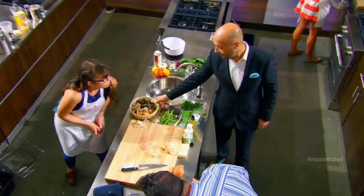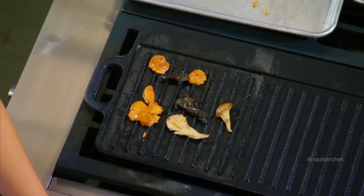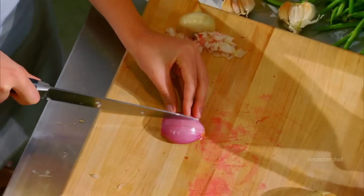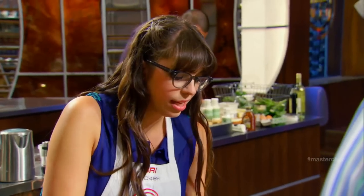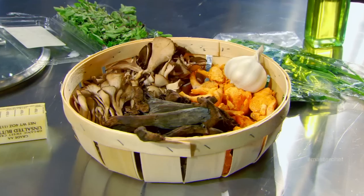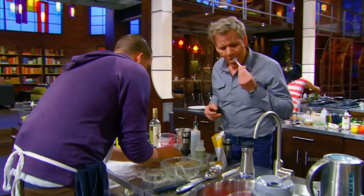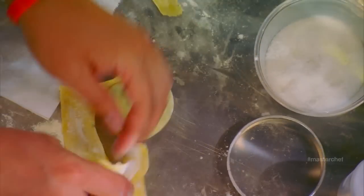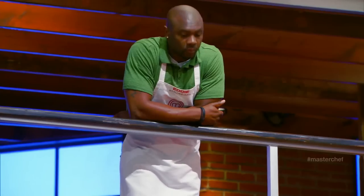Bree, you're a lucky girl. I know. So what are you going to make? I am going to do an onion purée, grilled wild mushrooms, and I'm roasting the beets right now with some walnut oil and goat cheese salad. A little bit all over the place today, Bree. Once it comes together, then you'll see it like it is in my head. Good luck. Jordan, you've got the fresh mushrooms — what are you making? I'm doing a wild mushroom trumpet ravioli with some deep-fried hedgehog mushrooms and mushroom beet cream sauce. And the mushroom is definitely going to be the hero. Good luck.